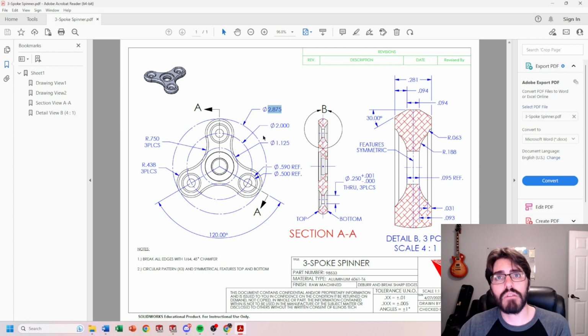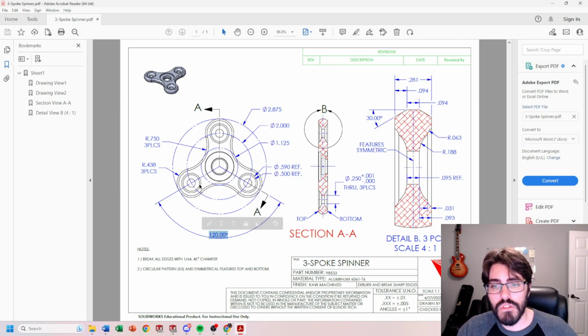And another thing I want to talk about while we're looking at this blueprint here is notice that this is cut equally into 3 different segments. So right now I'm seeing this separated by a portion of the pie, or 360 degrees divided by 3 is going to be 120 degrees. So we're looking at this portion right here, and if we pattern that around in 3 places, because we see that this is 3 places, 3 places, 3 places, so it's a circular pattern of 3, we're going to get the full 360 degrees from that 120 degree segment. So let's keep that in mind in how we approach drawing this fidget spinner, okay?